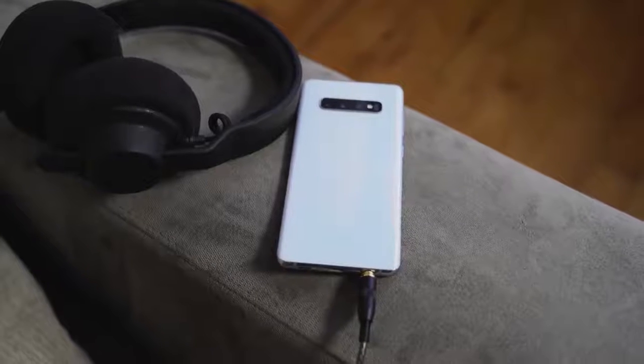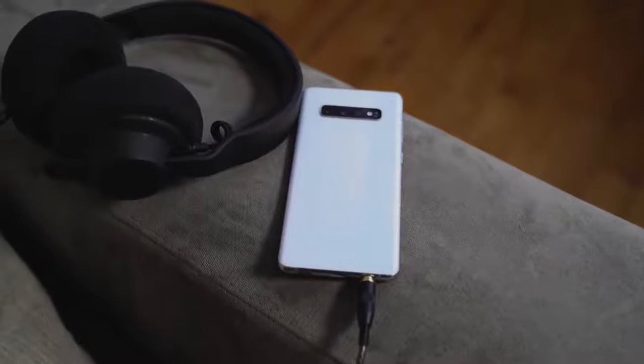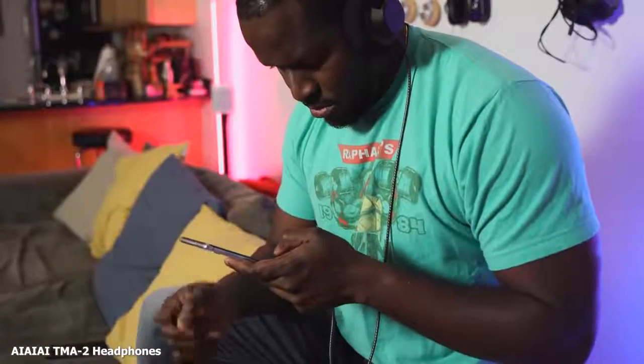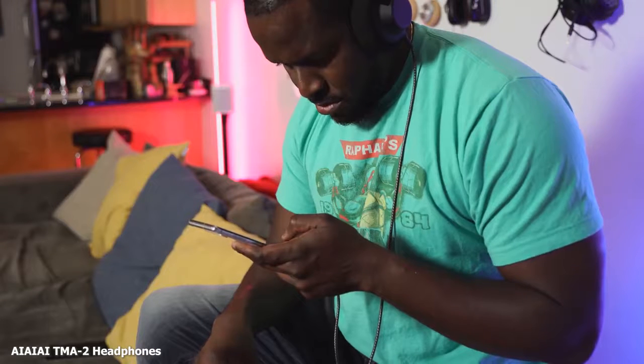It's also got a headphone jack — something that literally only LG has kept. Even Samsung has walked away from it, so if you want a Samsung phone with a headphone jack, this is the one. It also has an SD card slot for added storage. When testing out new headphones, you need something to drive 32-bit audio through the headphone jack — that's rare. This is one of the few good devices, not just cheaper ones like the Pixel 3a, that has a headphone jack and can do a lot of things. It's something not to walk away from.